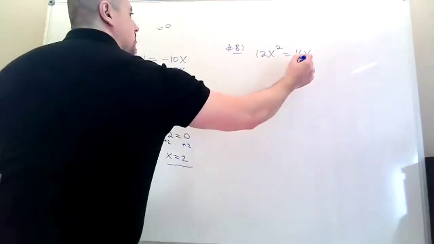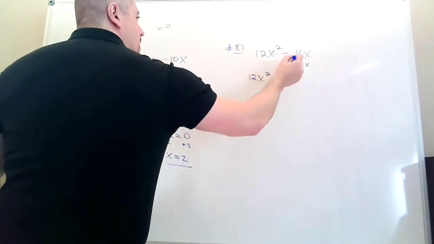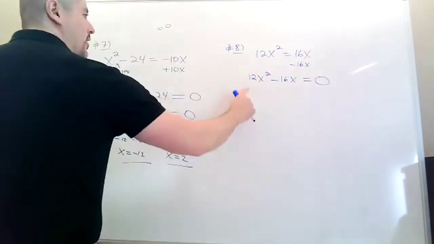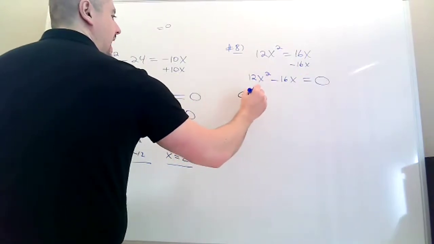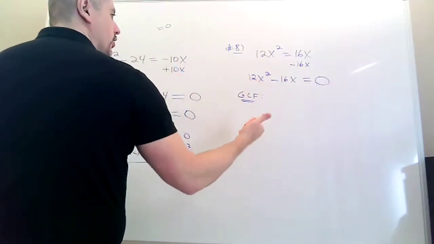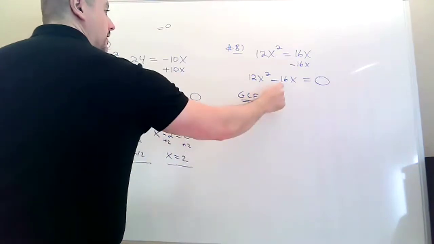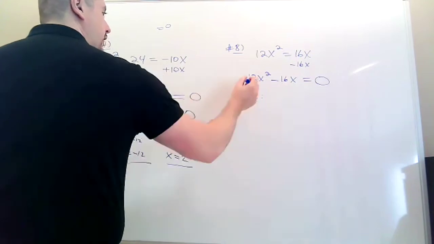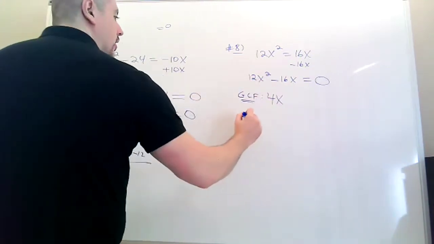Okay? Now this one, same thing. Step 1, set it equal to 0. Subtract the 16x over to the other side, equals 0. I don't know how to factor this. You can't factor this. This is a perfect square, but this isn't. This is a GCF. I'm looking for the largest number that divides them both. So 2, yes. 4, yes. 8, right? Take the 16, cut it in half. 16 is divisible by 8, but 12 isn't. 16 is divisible by 4, and 12 is also divisible by 4. So you're going to divide 4, and you're going to divide the x out. So put 4x in the front.